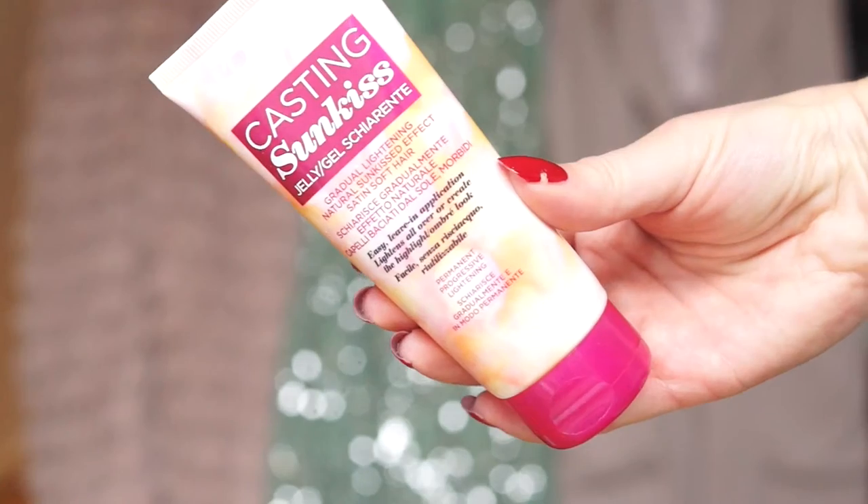My other hair product is the Casting Sunquist Jelly. This stuff is by L'Oreal, and it's basically like really fancy lemon juice — you know how you can lighten your hair in the sun with lemon juice? It's a gel that you put in your roots or wherever you want to lighten your hair, and then you can either blow dry it if you're not somewhere sunny and the heat lightens up your roots, or you can wear it actually in the sun. On my holiday to Egypt, I used this. I've had my hair bleached and I'm trying to grow it out — I've had it dyed back to almost my natural colour, but still my roots are coming through a bit darker. I think that's mainly because my hair is normally in the sun, so my roots haven't had any sun. The only problem with it is it makes your hair a bit skanky.